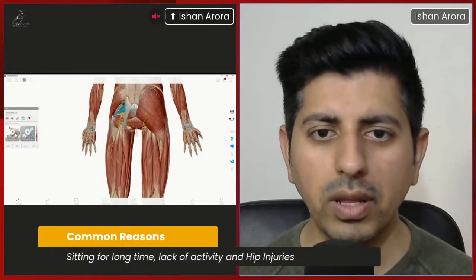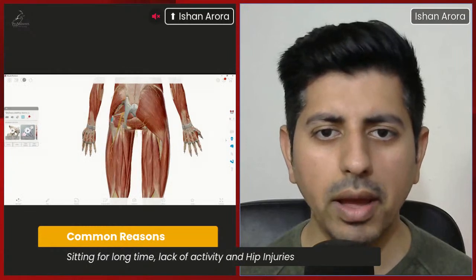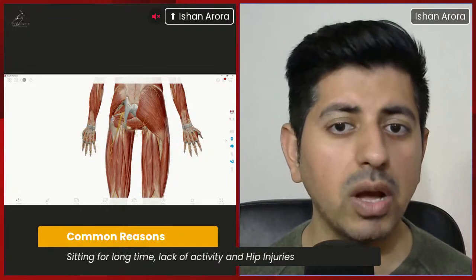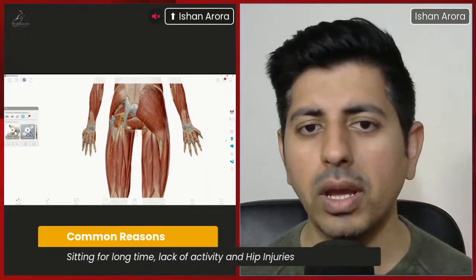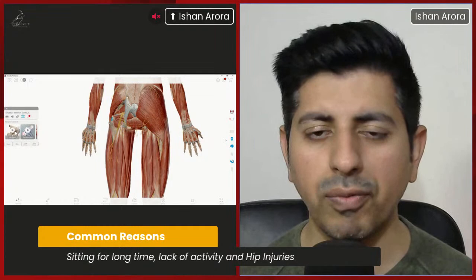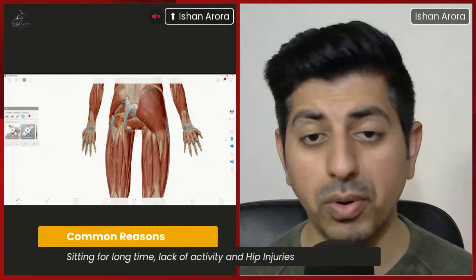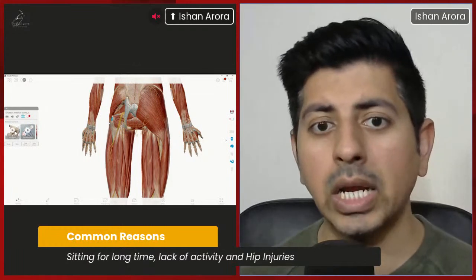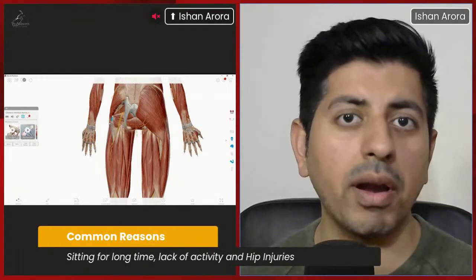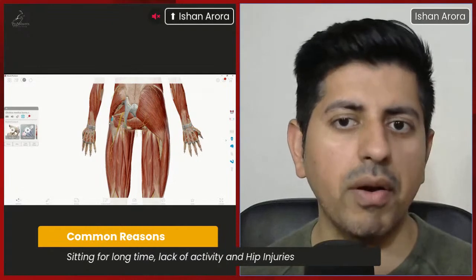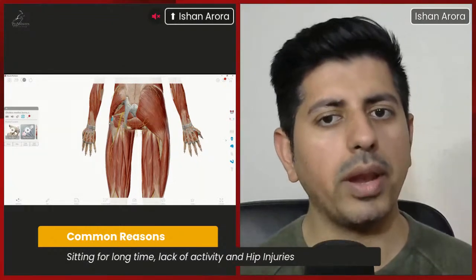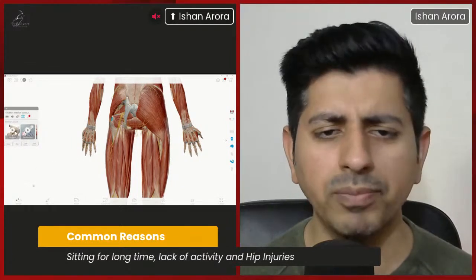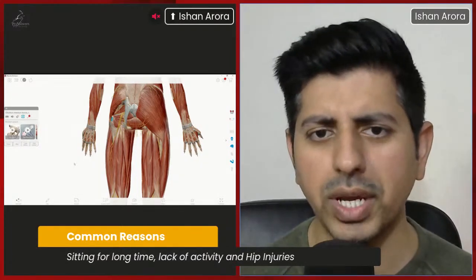If you see, this is like a small pouch area here, a space between the muscle and the bone. These are called the bursae. Basically, these are fluid filled pouches which protect and provide a little bit of space between the muscles and the bone, so that they're not rubbing against each other. Because if they rub against each other, we can definitely injure either the bone or the muscles. So they provide a little bit of cushion around this area.